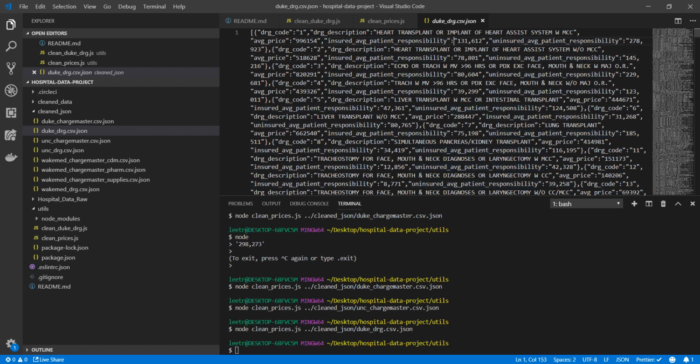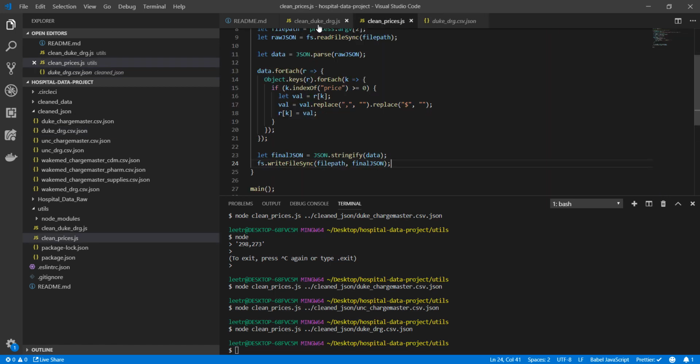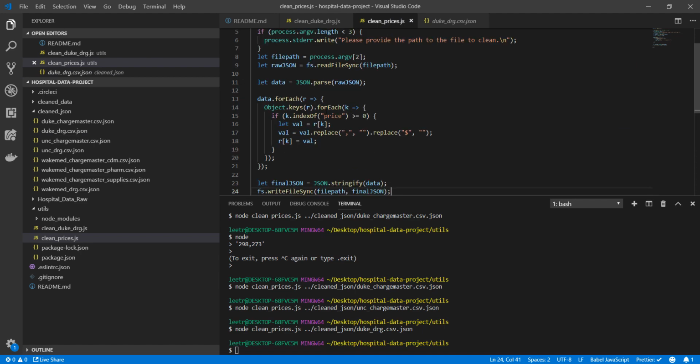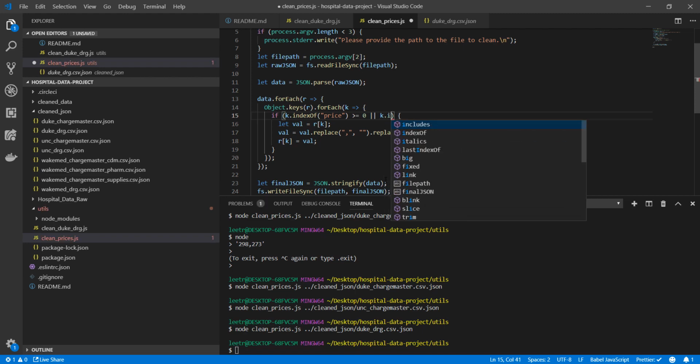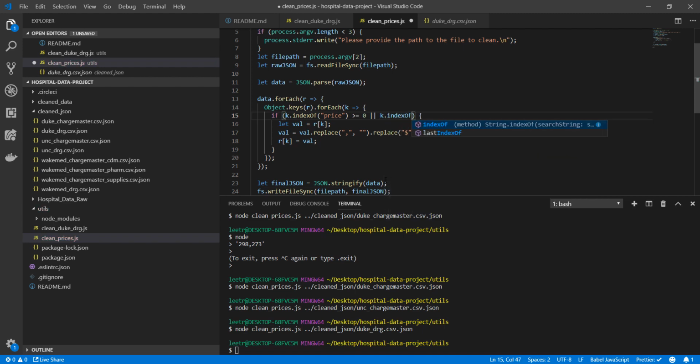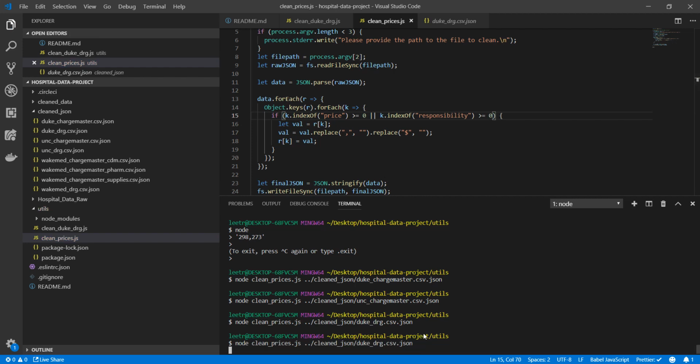Yeah, that had responsibility. Oh boy. So let's go back to clean prices one more time. If index of price is greater than 0, or, so double pipes, k.indexOf responsibility is greater than or equal to 0. We'll run our clean script again.